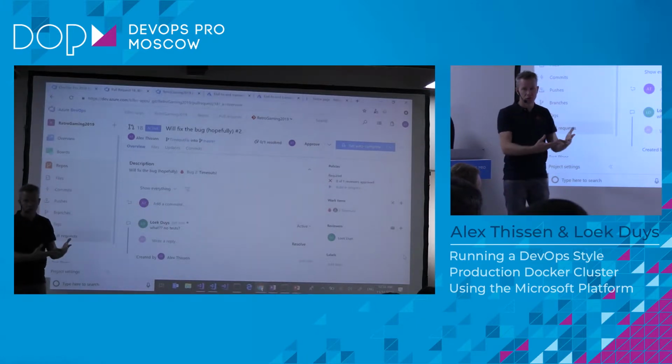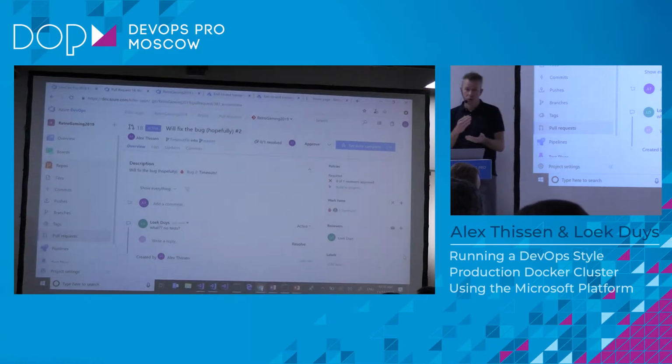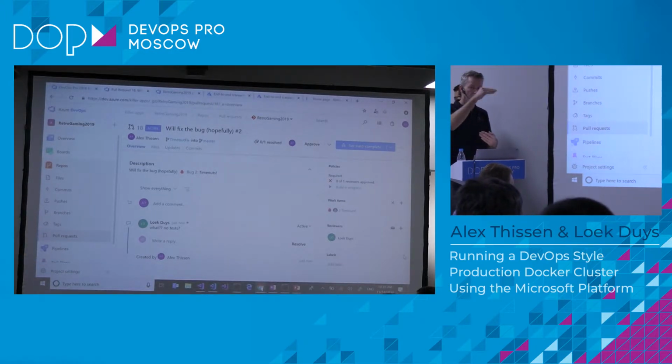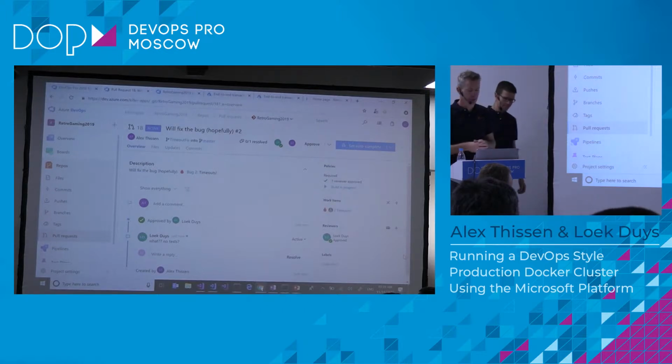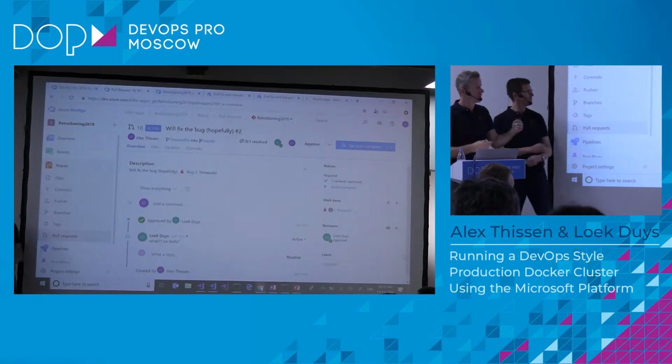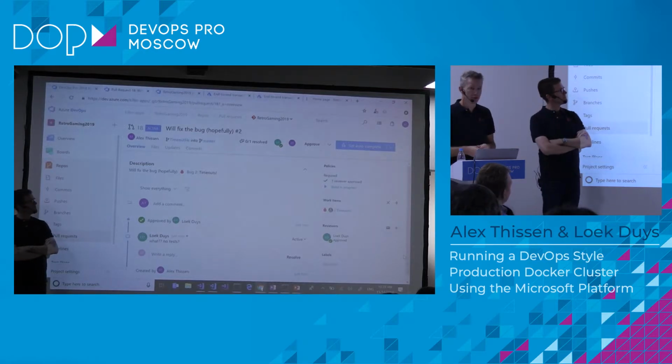Because this is a pull request, it's new code, we will check with our existing build pipeline the most important parts. We will skip over the irrelevant parts because the pull request, once it's on master, should be okay. So you now see that Loek looked at the code and he approved it, so that's happening. And with a little bit of luck, the build will also succeed in a little bit. Once that's done, and you can have more policies, you know that the pull request with the code changes is in good shape, and it's allowed to go into the master branch.